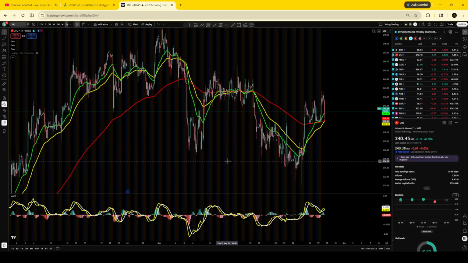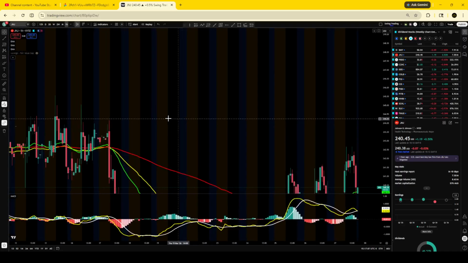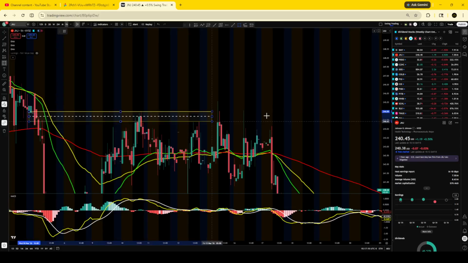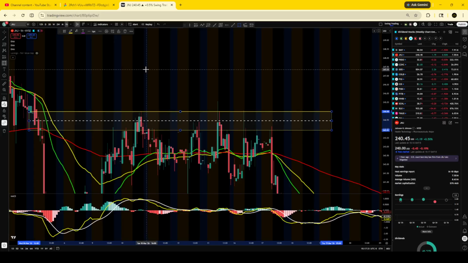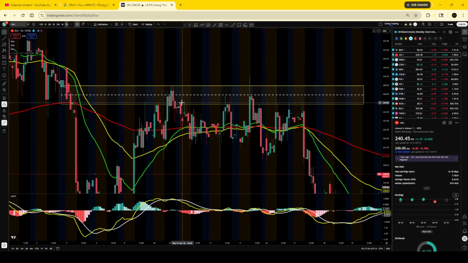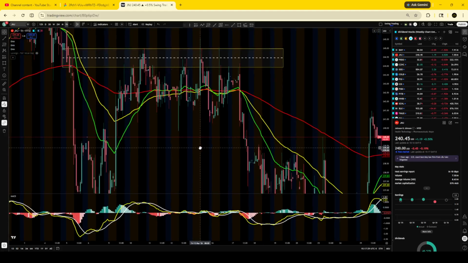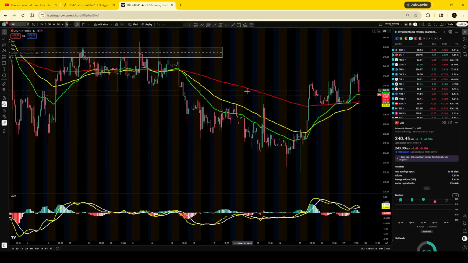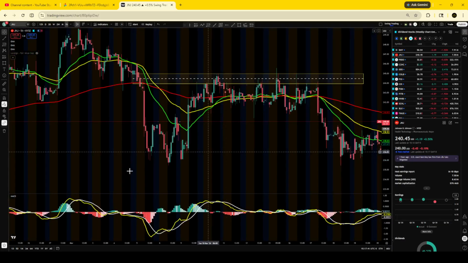All right. So we have price in this area right here. We have price that likes to come in this area. Actually, this is resistance, and then support is down here. Bear with me, guys. So support would be right here.